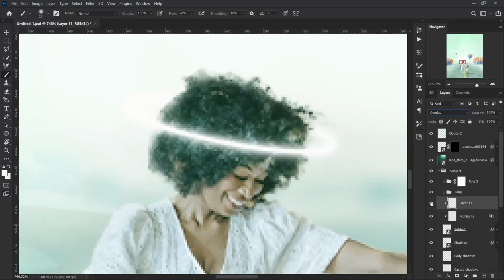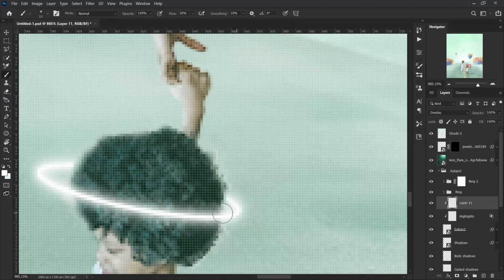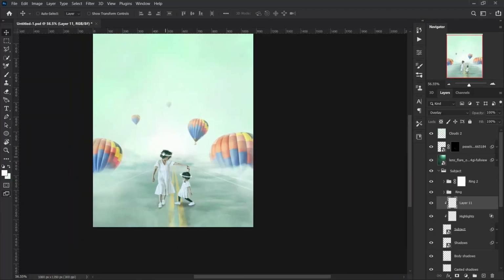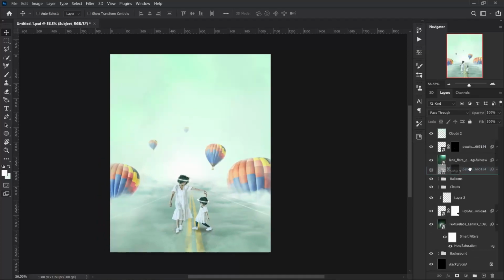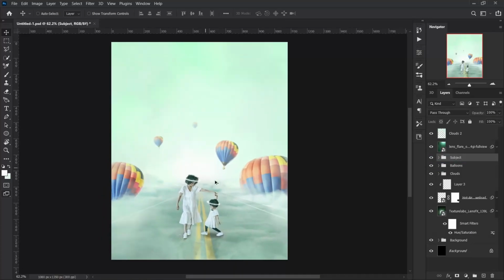Next, I added some highlights right below the ring layer on the head to give it that emission, that illumination from the ring.